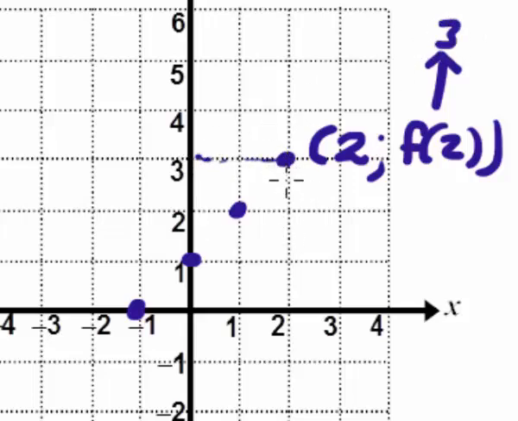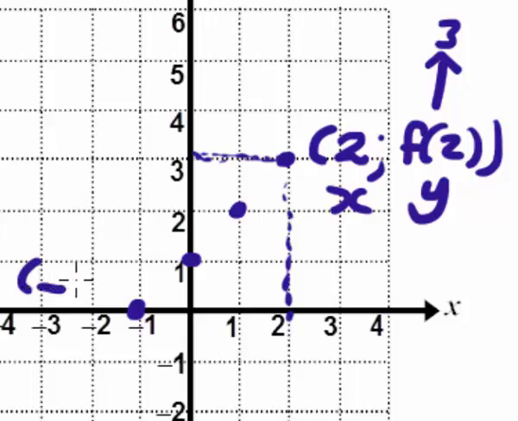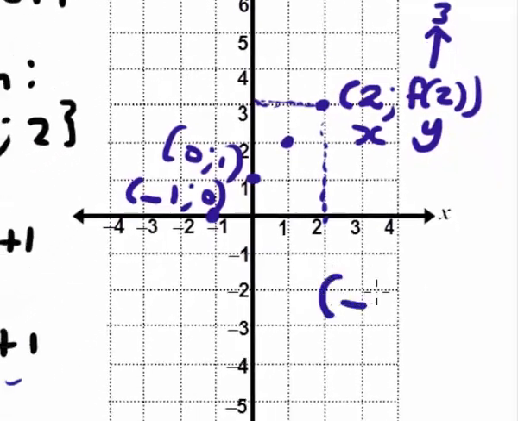So for x equals 2 from the domain, the y value in the range is 3. If x is 2, f of 2 is 3. So f of x is really your y value corresponding to an x value. And of course, you can do it with all of those. This would be the point minus 1, 0. This would be 0, 1. Watch out for those.